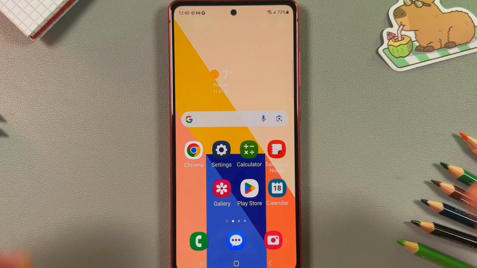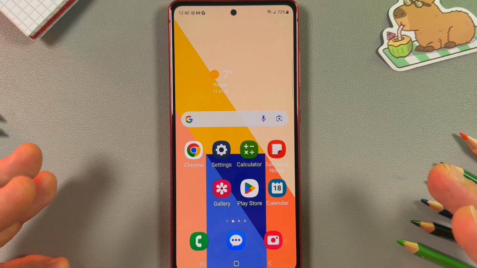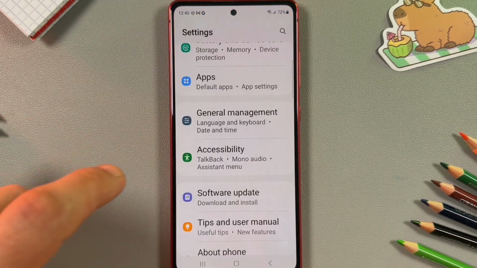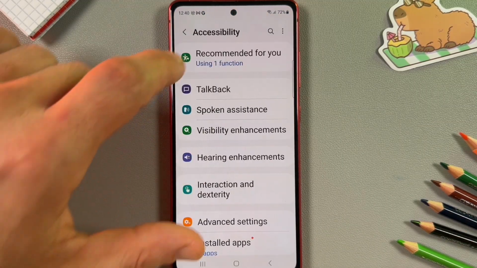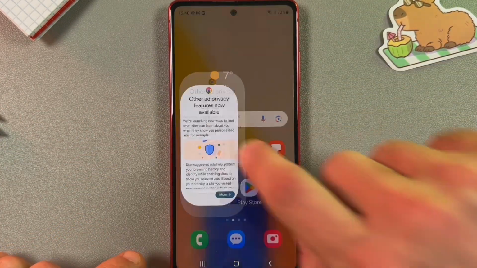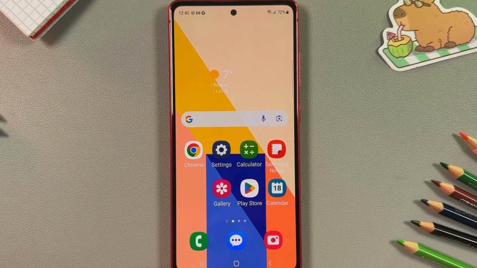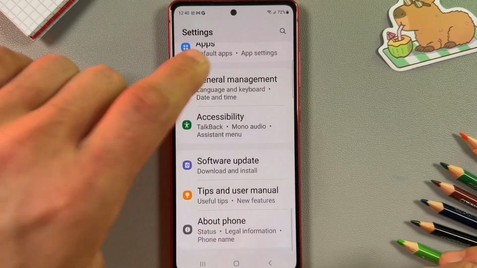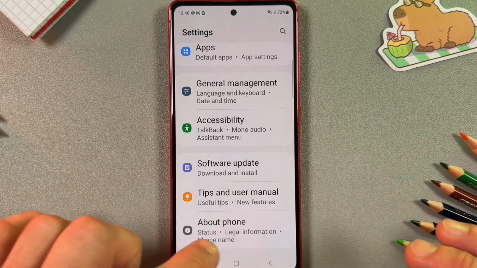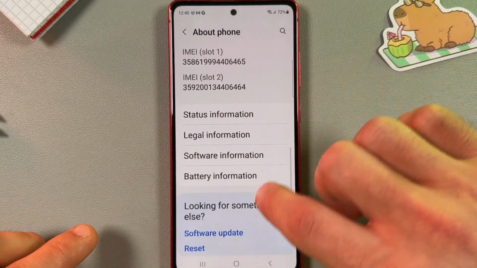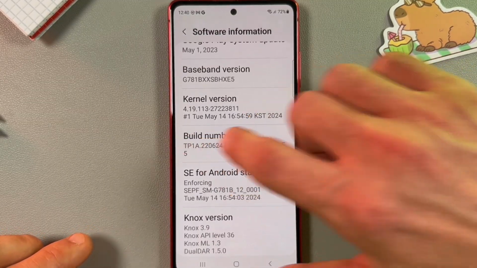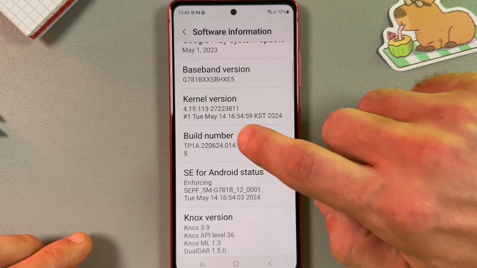But if it looks harsh for you, you can use the developer options just to speed up the animations. Let's turn our animation back on. So now we have the animations again, and to speed up the animations, let's go to settings, and we need to turn on the developer mode first. To do this, go to about phone, scroll down and find the software information and find the build number and tap here 7 times.